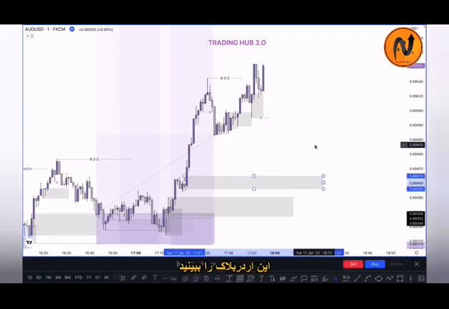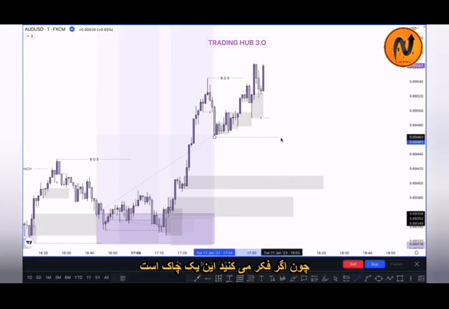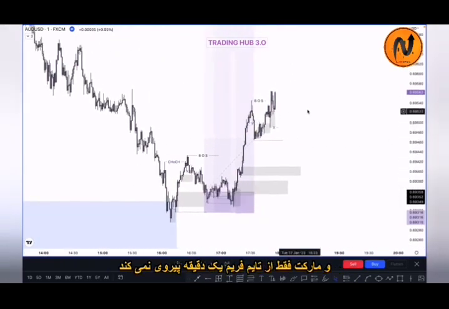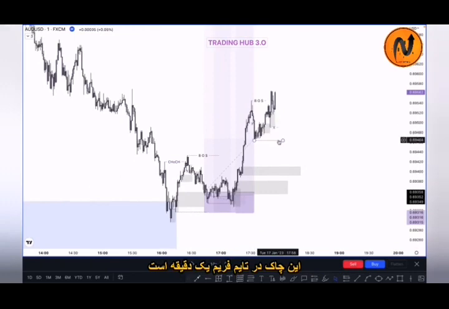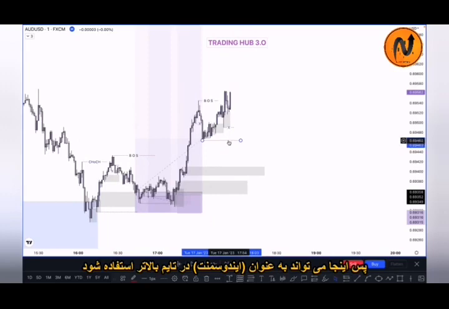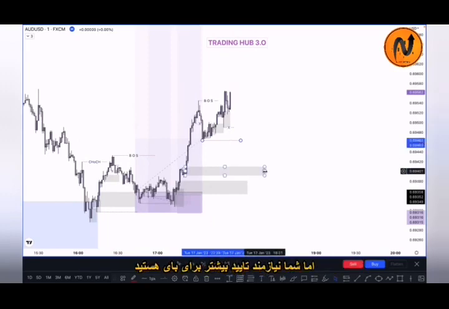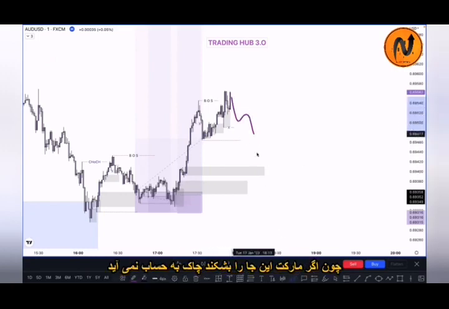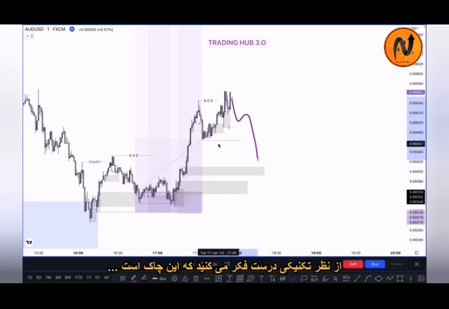Look at this one. Why? Because if you are thinking this is a CHOCH, exactly, this is a CHOCH, but we can buy here. Why? Because market already tapped on your 15-minute PY, and market does not follow only the 1 minute time frame. This is a CHOCH in the 1 minute time frame, but this can be a 5-minute inducement, right? Every CHOCH most of the time is an inducement for a higher time frame. So this can be used as a higher time frame, and we can buy here, but you need additional confirmation for the buy. Because if market breaks this one, this is not a CHOCH, actually this is a 5-minute inducement, but if you are thinking this is a CHOCH, technically this is a CHOCH.